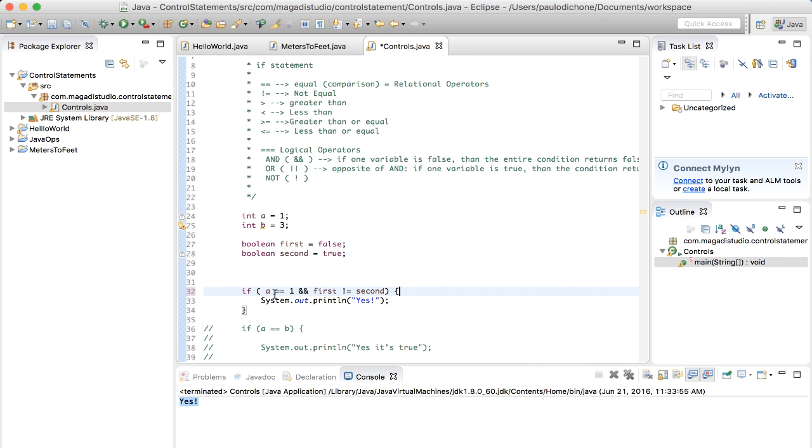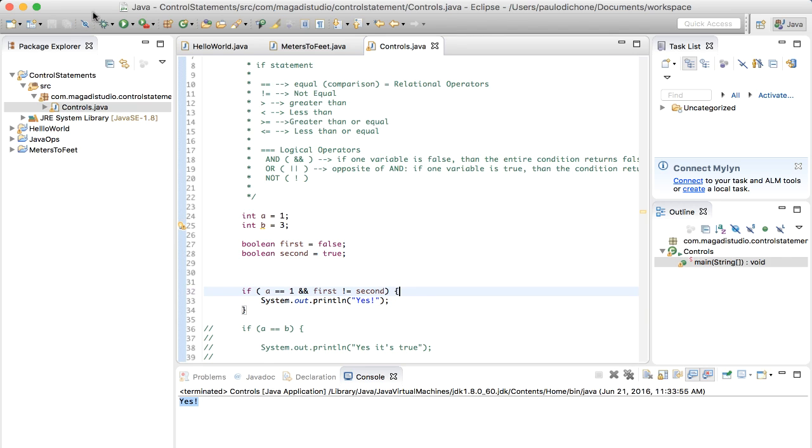So we have a fairly complex condition here. We want to make sure A is 1 and first is not equal to second, then we want this to show. It's only if this condition is true that this will run.